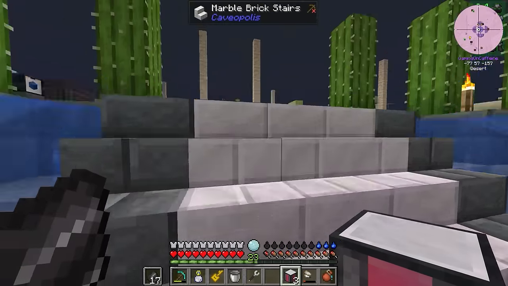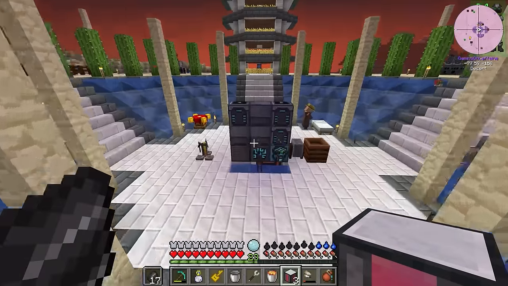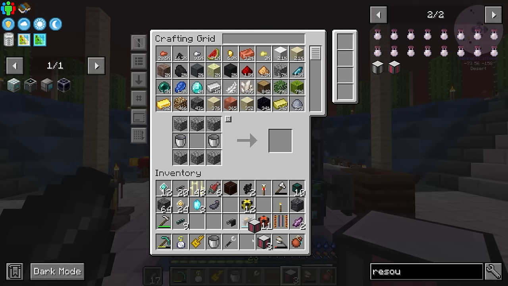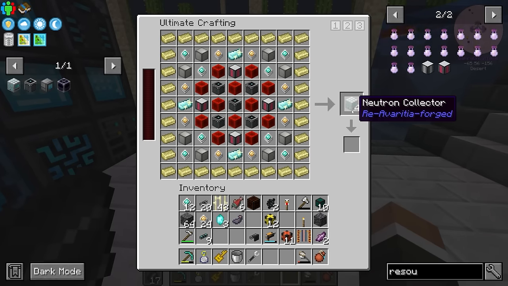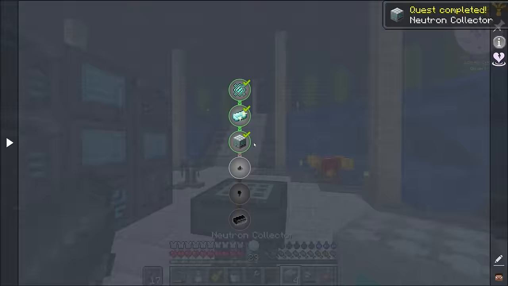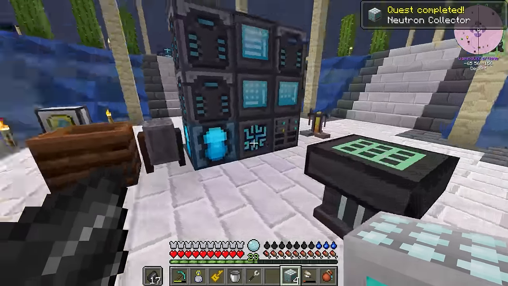1, 2, 3, and it looks like we're missing 1 bucket. That's because I didn't have the inventory spares. Okay, fine. And 4. Nice. And with that, chat, I believe we have everything we need. 1, 2, 3, 4 to craft this insane recipe for the 4 neutron collectors. And now we can use these to produce the neutron dust.